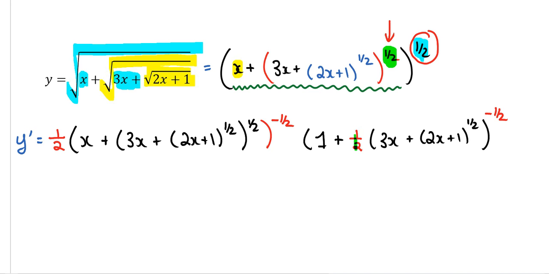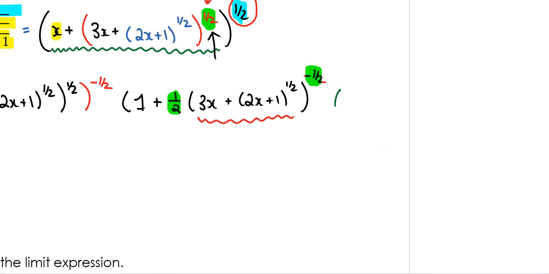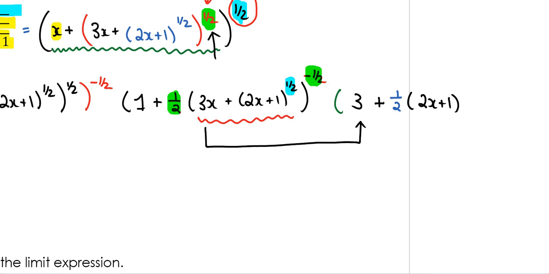Okay, so let me just highlight this part in green here. That takes care of this power right there. And then finally, the chain rule states that I need to take the derivative of this inside part now. This inside part's not too bad, but I don't have enough room here, so I'm just going to shift over here. The derivative of 3x is 3, plus, and then I need to take the derivative of this 1/2, so that's going to be 1/2 in the front, bracket 2x plus 1 to the power of negative 1/2. Alright, so that's the power rule right there.